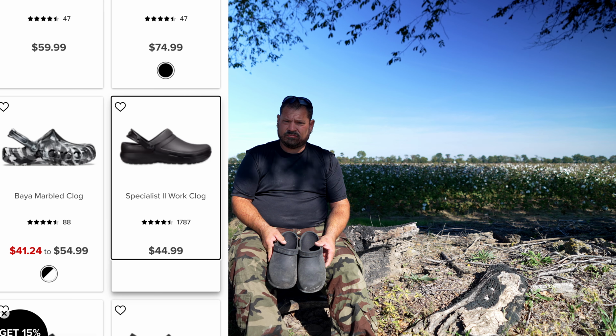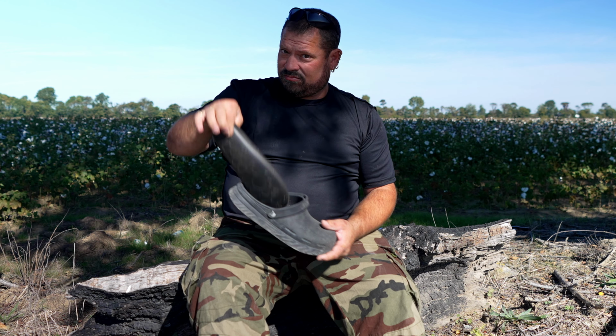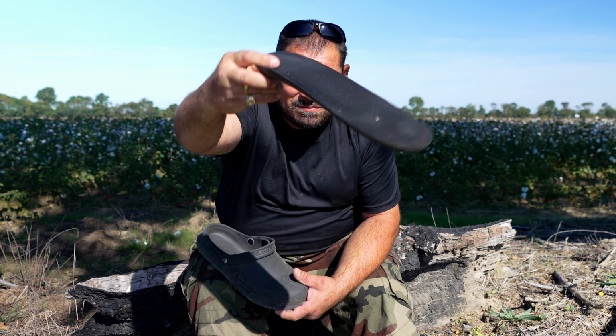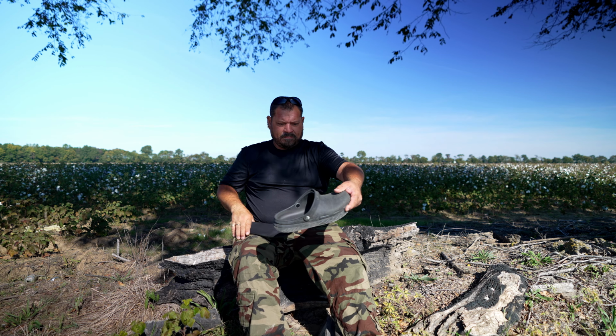The clogs that I get from the other manufacturer are $44.99, so $45, and they don't even come with this. Look at this, folks. Look at this fat pad. Yes, in a clog.